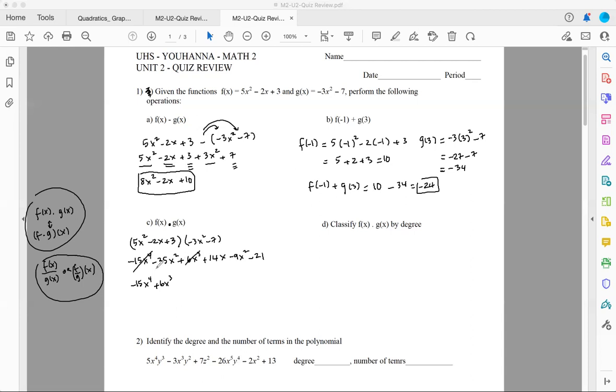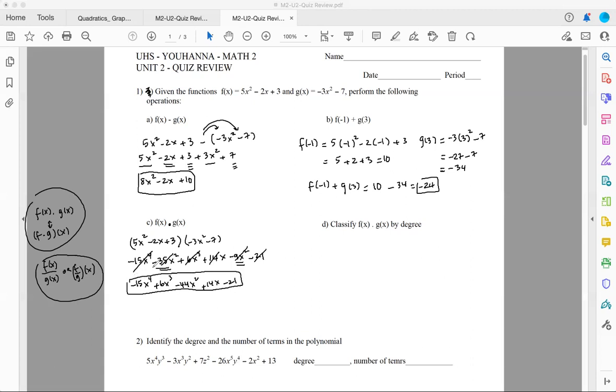And then x to the second, I have 2 of them. So I need to combine them first. Negative 35x squared minus 9x squared is negative 44x squared. Again, they're both negative, so they give you a larger negative. And then copy down the positive 14x and then minus 21. And you're pretty much done. Okay, so this is how it goes for multiplying polynomials. And this is basically in a box.